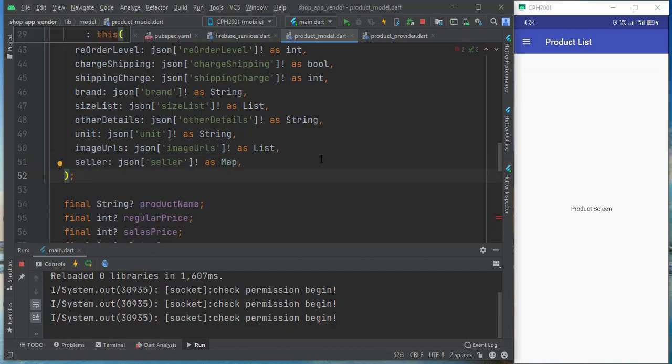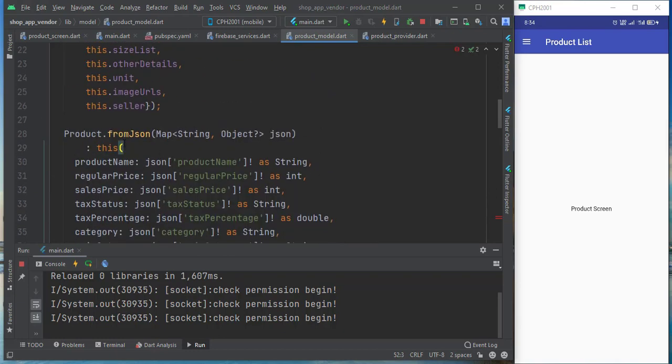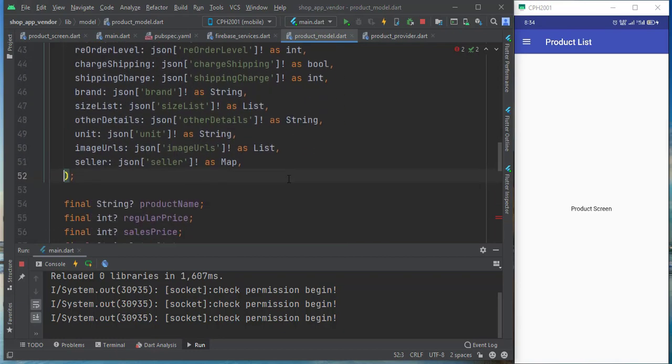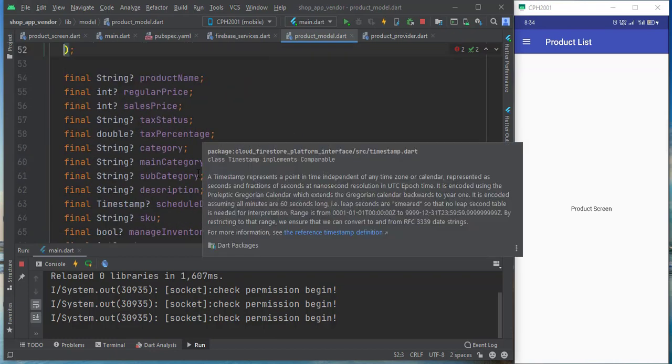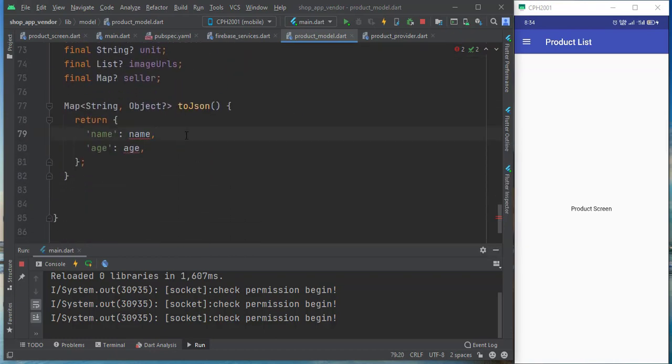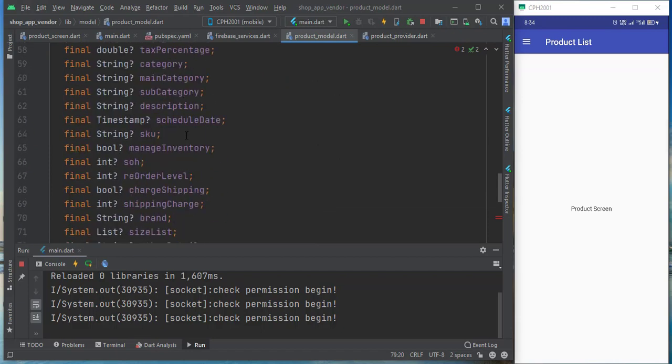Okay, now we have created this from JSON. Next is to JSON also now we need to add, right?